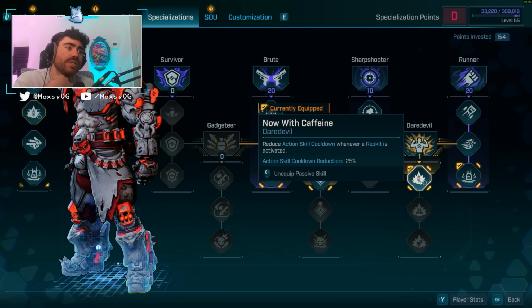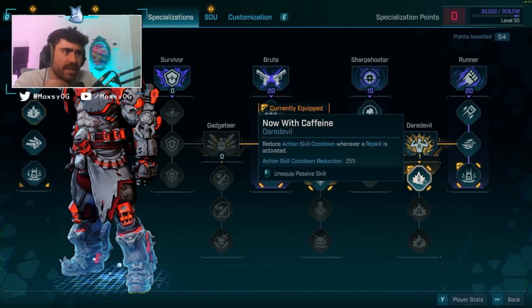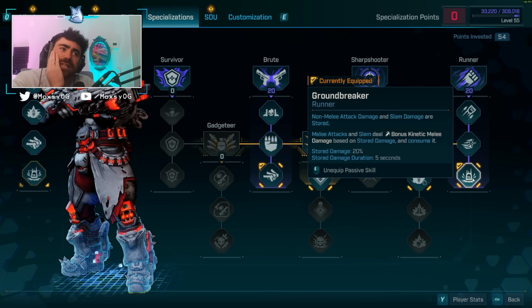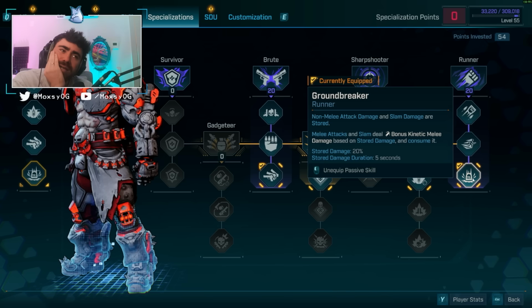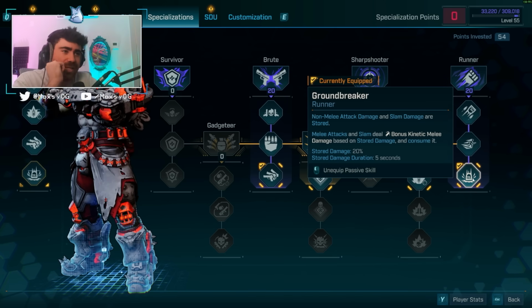Daredevil, now with caffeine, is super important. We're not really speccing much cooldown because we're using the triple bypass to triple stim to give us a bunch of cooldown back. And then I think Groundbreaker is really, really funny on this build. Basically, non-melee attack damage and slam damage are stored. If you proc a detonation for multiple millions and that by chance doesn't kill something, you could then Groundbreaker melee proc them to deal millions damage again.